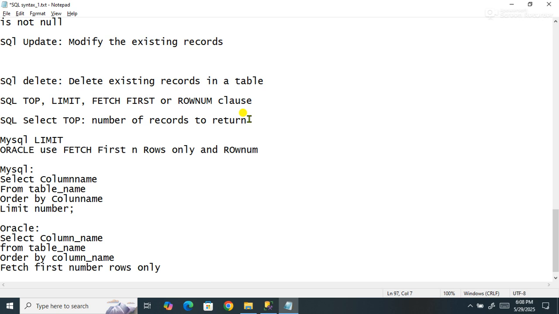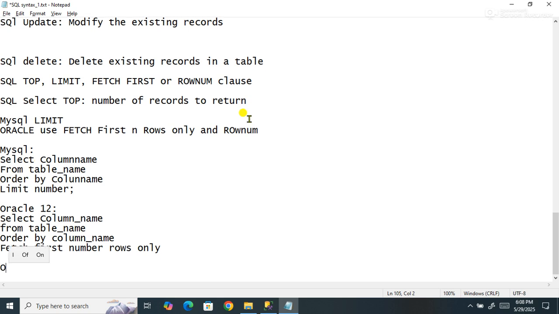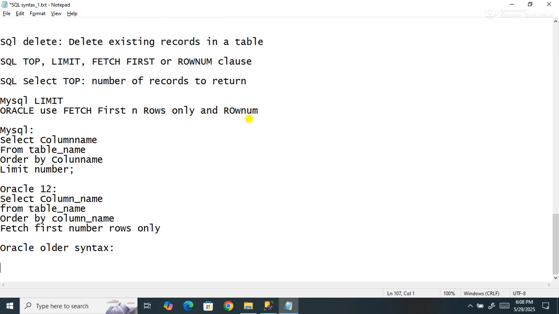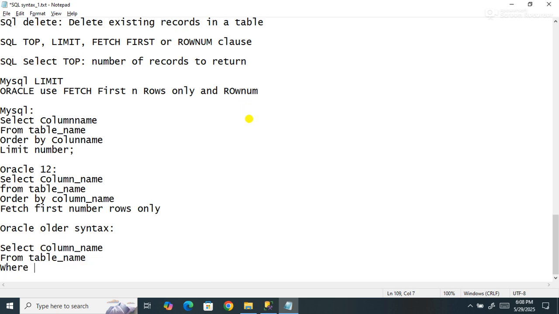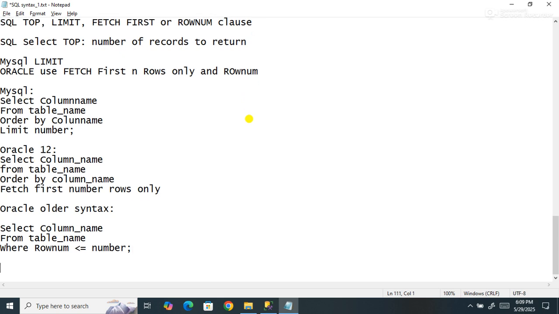This is the Oracle 12.2 syntax, meaning the latest version. The older Oracle syntax is SELECT column name FROM table name WHERE ROWNUM less than or equal to whatever number you want to mention, so the first 10 records. The older Oracle syntax with an ORDER BY key is also there.